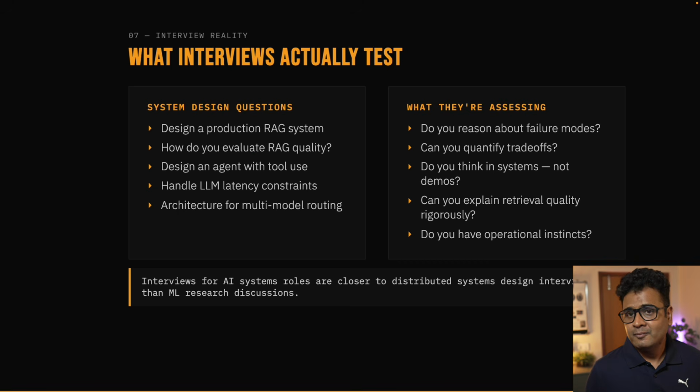These are the key things that they want to hear about in the interviews. Or they'll come up with a question that says model A is 3 times cheaper, but it is slower. Now, how do you choose a model? Here they are interested to know more about your structured thinking, that is latency budgeting, cost budgeting, quality floor, routing strategy. So what interviewers are really asking is, do you think about the failure mode?